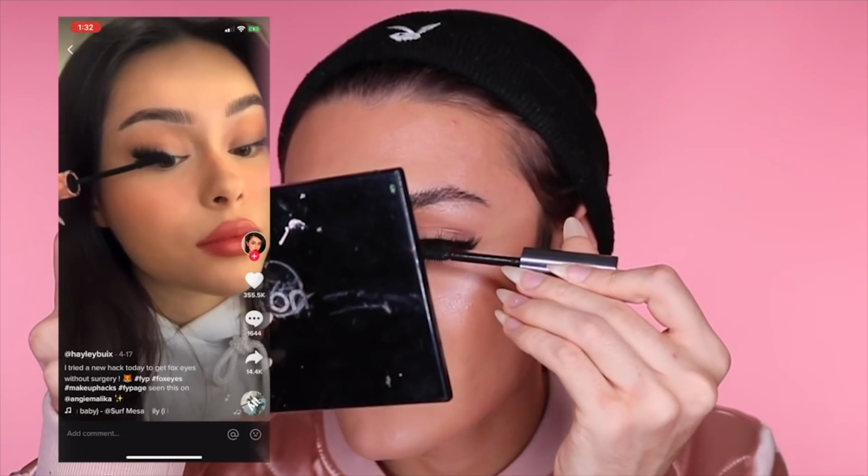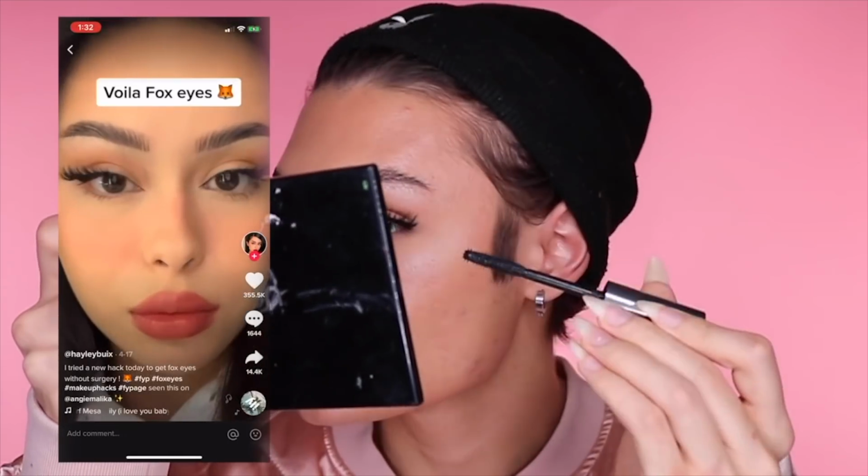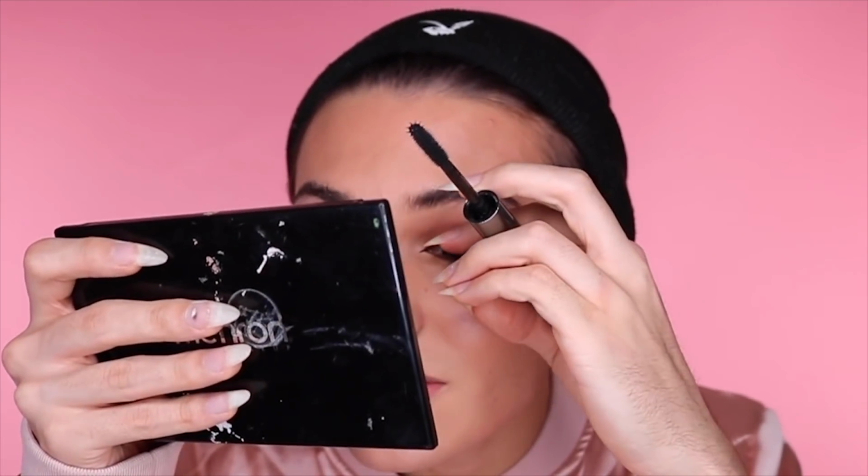This is a lot of work for like a tiny little trick like this. Come on, y'all. I don't know if I did it wrong or not. No, I don't like it. I'm gonna use our mascara, melt them together, which you guys already know. I hate doing that so much because it just lifts the fake lash. I don't understand why people do this. I don't know, that was a lot of work for what I actually had to do there. I'm gonna go ahead and do the other half off camera and I'll be right back. Lashes are on and I feel indifferent.